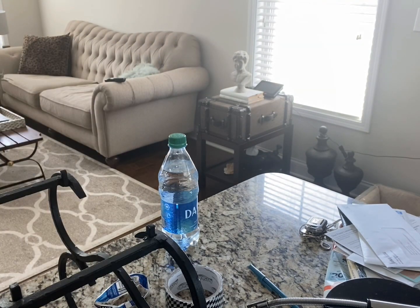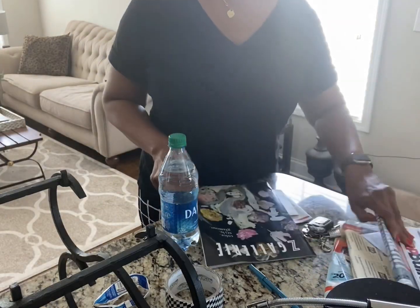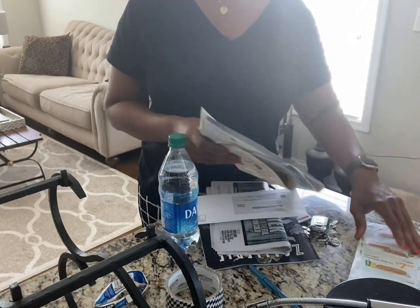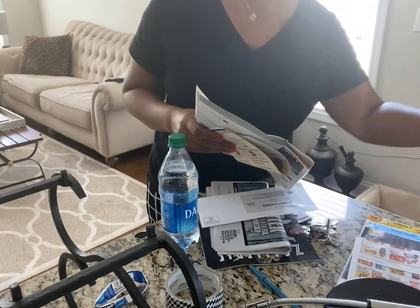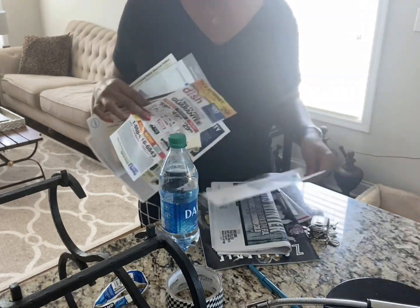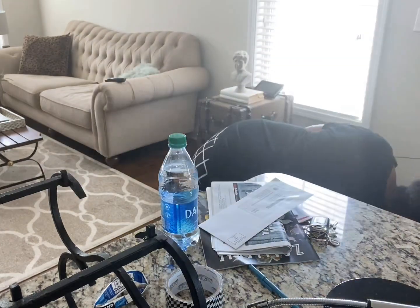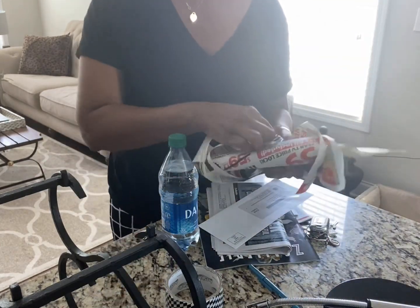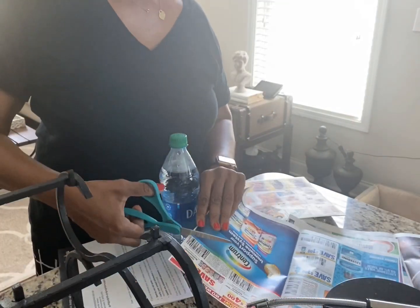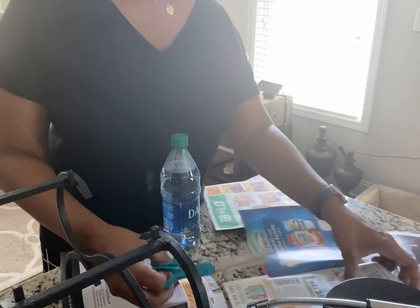So before I start, there are always empty water bottles sitting around the house, so I'm going to get rid of those, put them where they need to be, and then tackle this mail. I don't know if it's just me or if everybody lets their mail accumulate. I am horrible with that. I always have piles of mail before I finally settle down to go through them. Today I'm seeing that there are some coupons in there, so I'm going to take advantage of this time and get those clipped out right now so that I can throw the rest of the paper away.